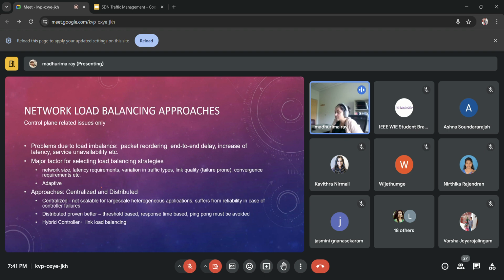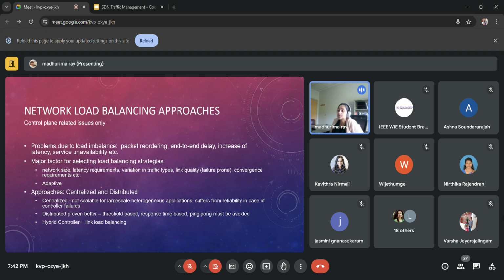What type of traffic does this network handle? It could be streaming traffic, or interactive traffic, where the user is interacting with the software or a server and should not see the delay, right? So if it is an interactive application, then the latency requirement should be very, very stringent, and also any convergence requirement, if there is any. Those are the things that we have to keep in mind while selecting the load balancing strategies.